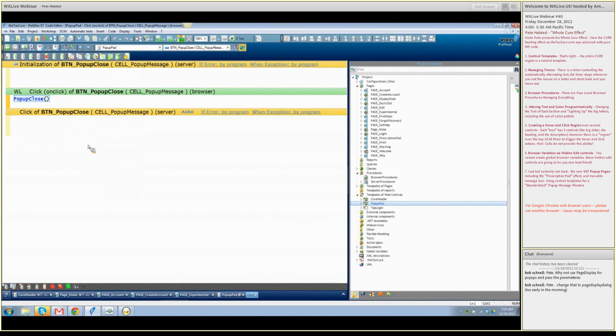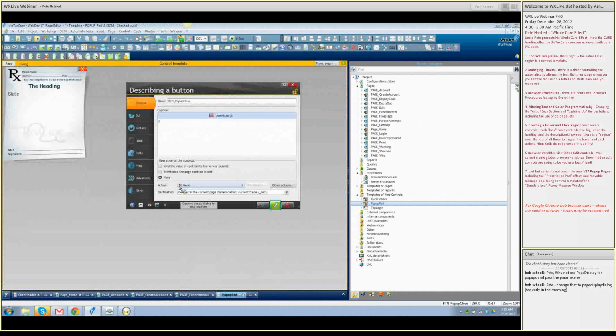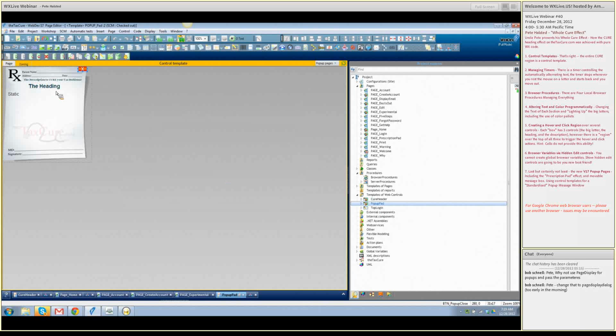That's how you close the pop-up to get back to your page. And remember, this thing is running completely within browser code, so all this is happening on the browser. No calls going back and forth to the server, no screen refreshes, nothing like that. The other thing we need to make sure of is you don't want this button doing any server calls, because that would cause a page refresh. So the button itself is set up to no operation on the server. So that's closing the button.